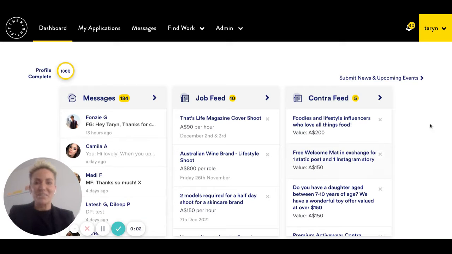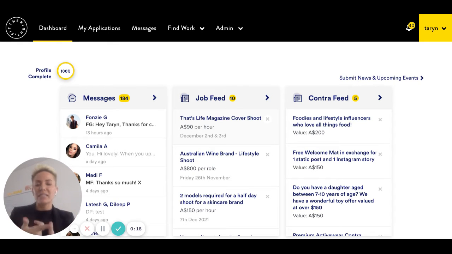Hi guys, I thought I'd just give you a quick tour of the platform so you can quickly and easily see how it works. So when you log in to the RightFit marketplace, you will be able to see jobs here on your dashboard that are the ones that most closely match the parameters of your profile.